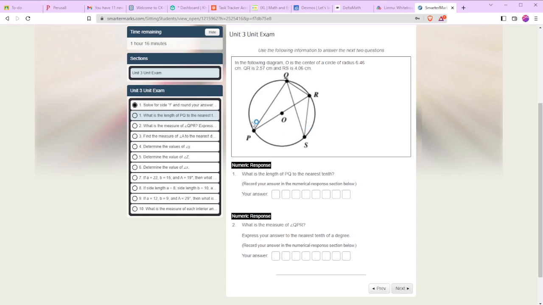Now we know these angles at P and S match. They subtend the same arc of the circle, meaning they both terminate at Q and R. And since they are both mounted on the outside of the circle, these angles must be equal.